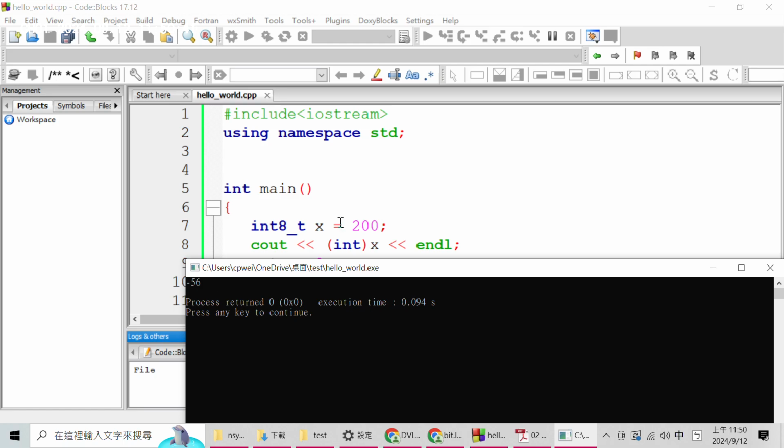So if the value is outside the range of this data type, then there will be some unexpected behavior. So it is important to know the size range of the data type you use.